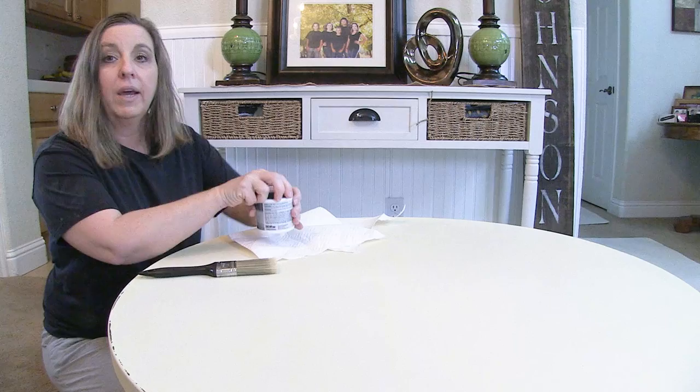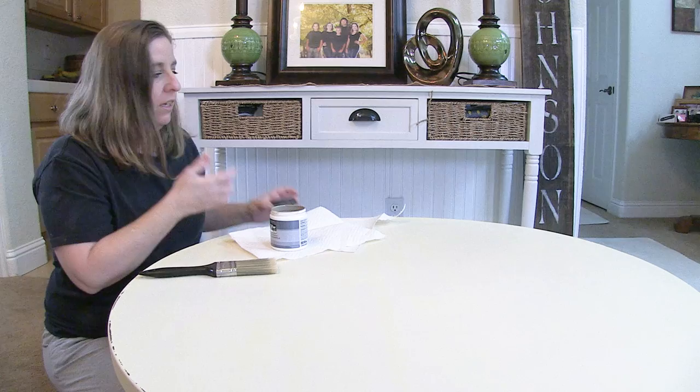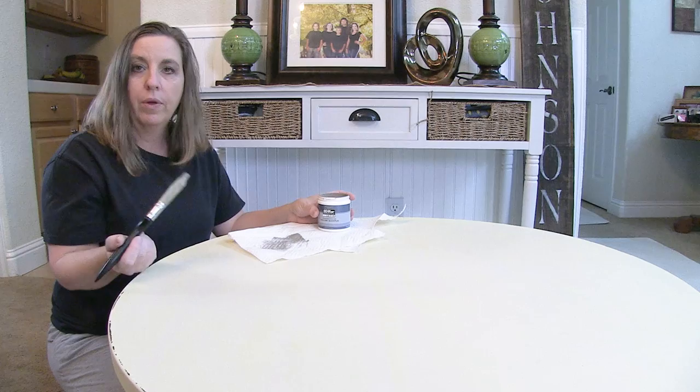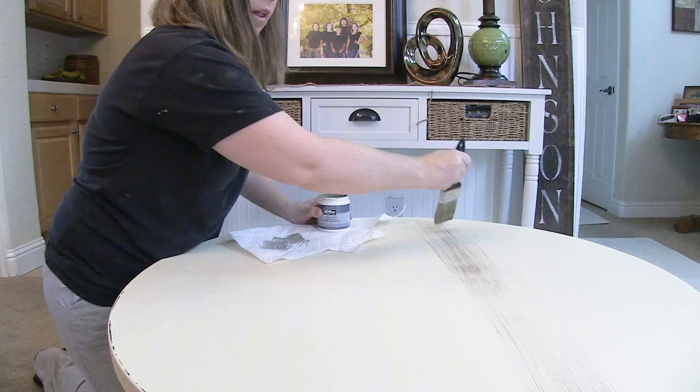Okay, so now I have sanded my table, distressed it, and I am ready to do the dry brushing. So dry brushing isn't anything new. It's quite an old painting technique, and it's real simple. All you do is you dip your paintbrush and then dry it off with a paper towel, and then start doing your dry brushing. So for me, I'm going in one direction because I kind of want it to look like a grain.